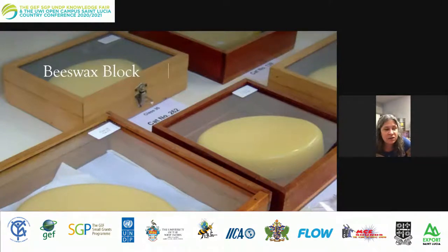Again, I'm going to go back to the t-shirt that you didn't want to wear and you saved and started cutting up. By now, you're probably into your second t-shirt or somebody else's t-shirt that they didn't want. You can drape that across the second container and pour the wax and honey through to trap any debris or filter out any particulate. And you're going to let that cool. If you can't come across a container that you find will be safe or suitable, you can use a soft, I'm trying to think of the word for it, silicone, like a silicone bowl.